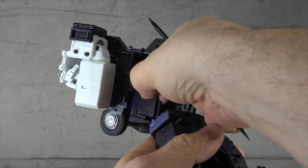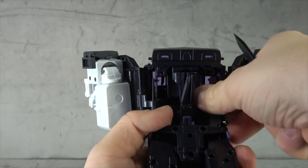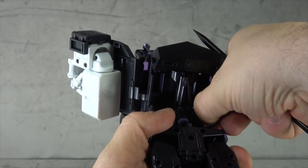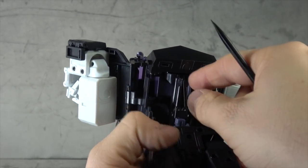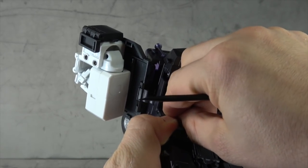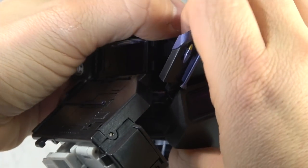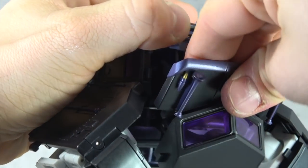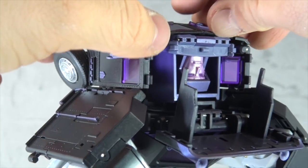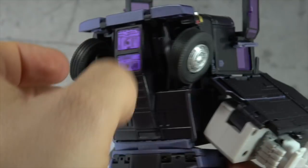But swing them out and clip them into location. Same on this side. And then these pieces come down and secure those flank pieces and keep them stable and in position. Disconnect the roof of the vehicle from its position and rock it down to get it out of the way. You can then flip up your two windows here as well.